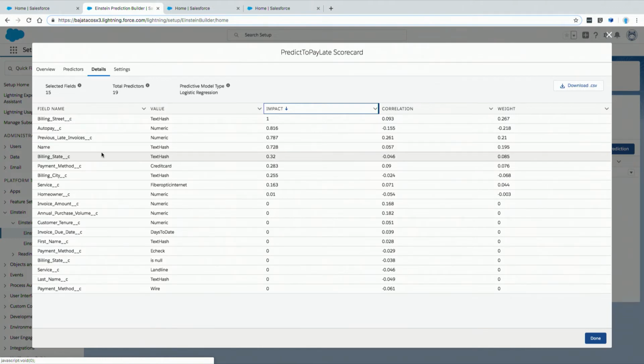What are some other things we can look at here? Name, that's a really interesting one. And actually, as I looked into this, name does not mean what you think it does. So if you were an admin, you might know that name is the API name for the invoice name. So this actually doesn't have to do with the person, whoever you're talking about. That being said, we also have these features, last name and first name. And those are interesting. So that means they aren't being used in our model, but we gave them as an option. And maybe that's something that we didn't want to do.